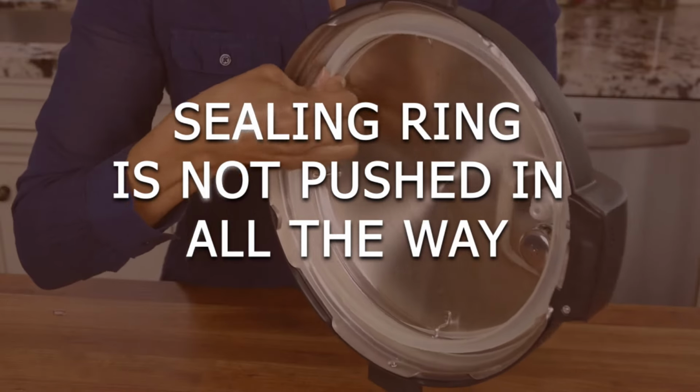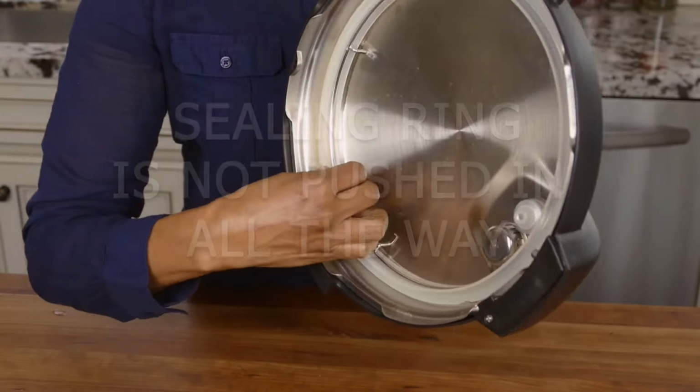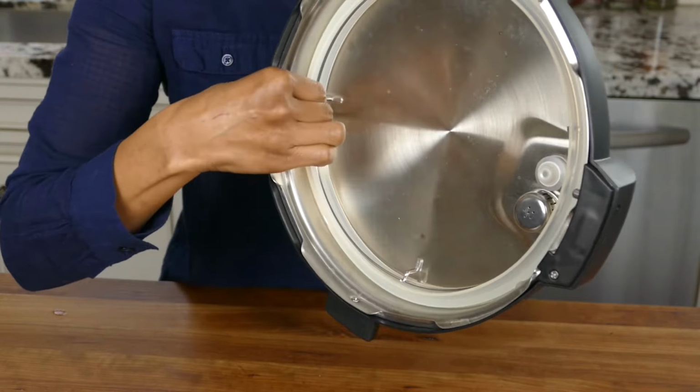It happens to me. So you need to make sure that you put the sealing ring back in before you start pressure cooking. Reason number five, the sealing ring may have been put back in, but you may not have pushed it in all the way around. It needs to be pushed in all the way around in order for it to form a proper seal and allow the steam to build up to pressurize the Instant Pot.